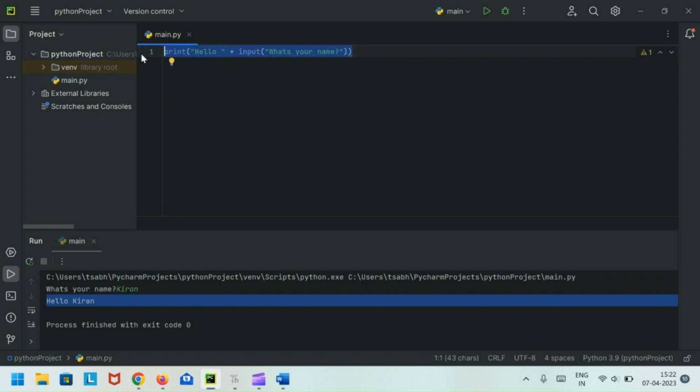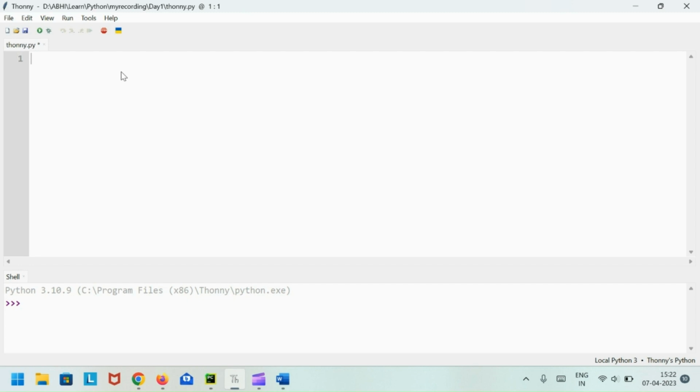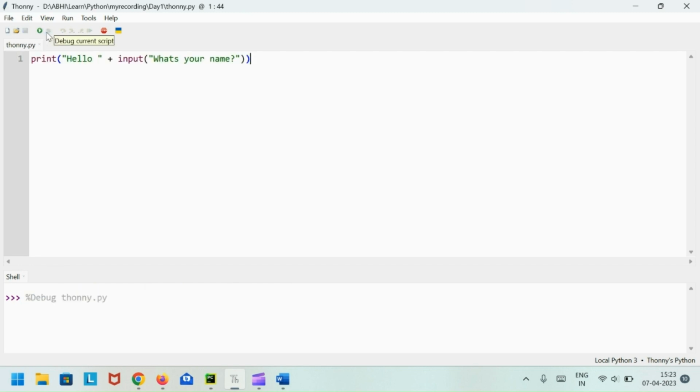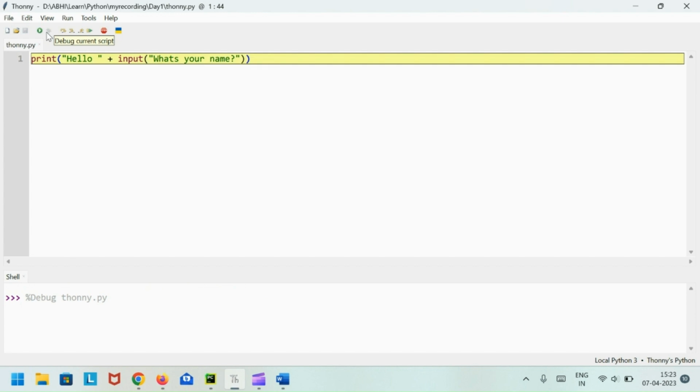I will copy this code and paste it over here, and we can debug. So if I debug, this is the code going to execute. Step. First it's checking the print function. So hello it checked, then it went to the input function and it's checking what's the text to be displayed inside input function.